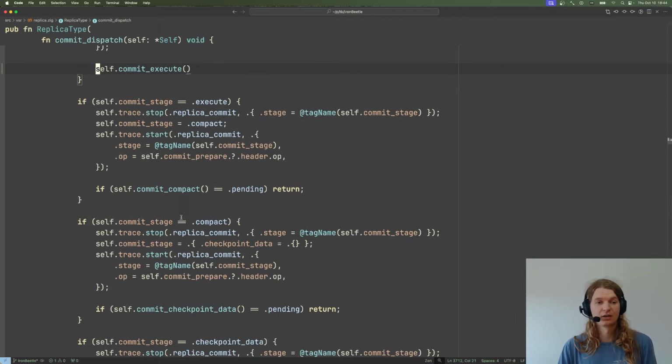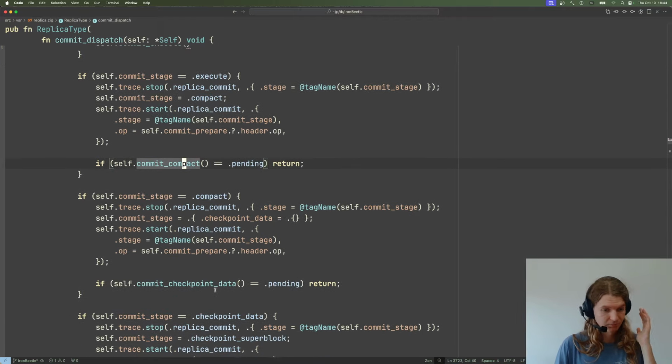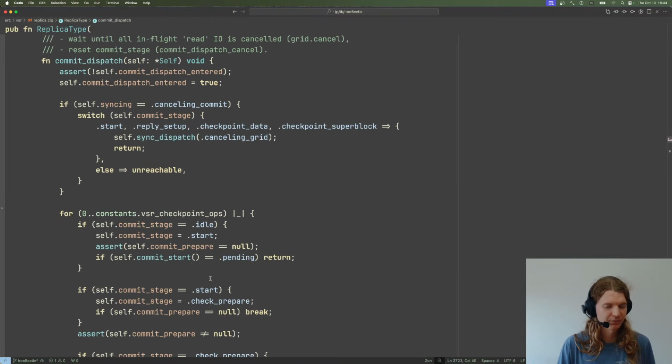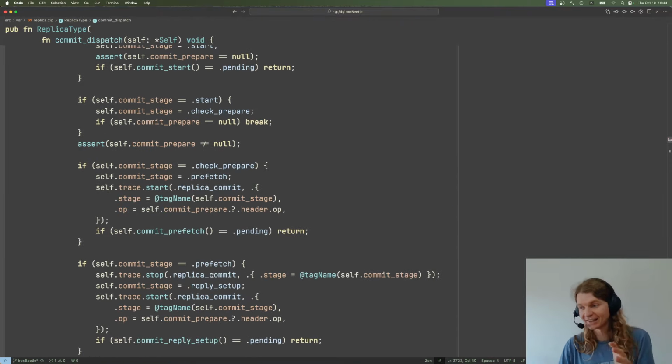And then we compact checkpoint. So basically what we have explained. And this is exactly the kind of code that the Rust compiler generates for you when you write a bunch of async awaits inside a loop.